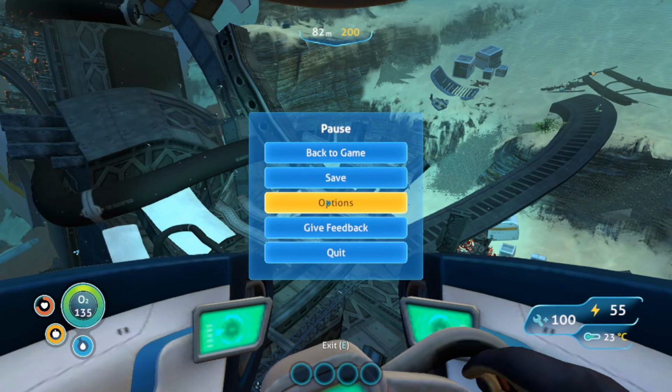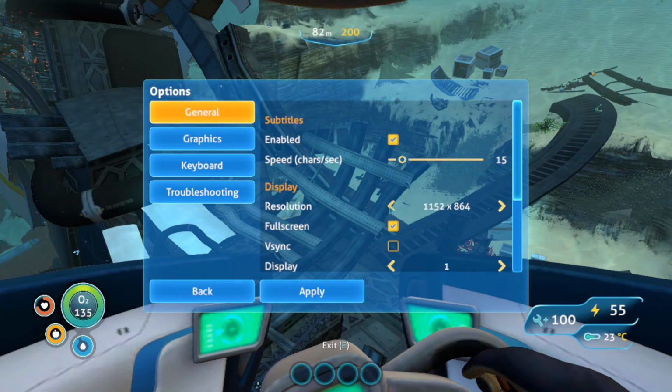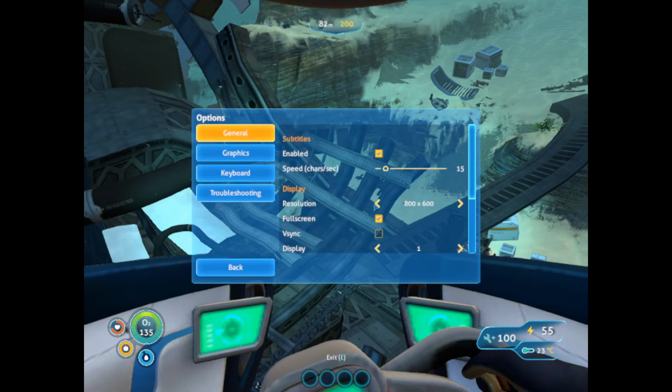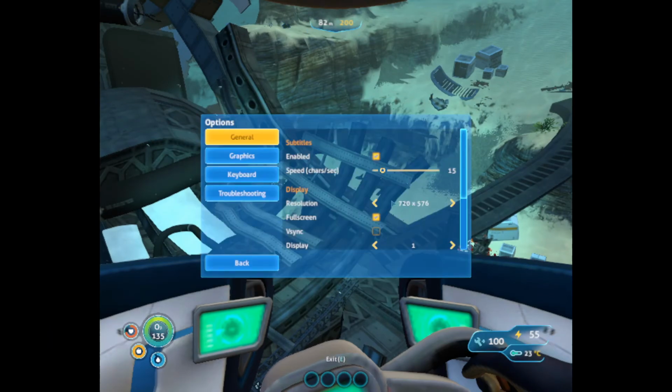We have water detail on low, right? No, medium is the lowest that it goes. I'm trying to find which one is the lowest but still looks the nicest, you know, like still fits the screen as an aspect ratio. Let's see.